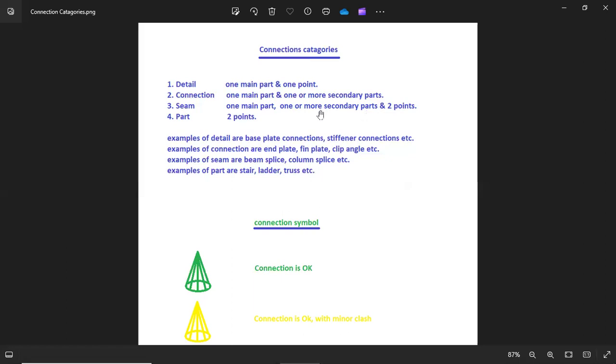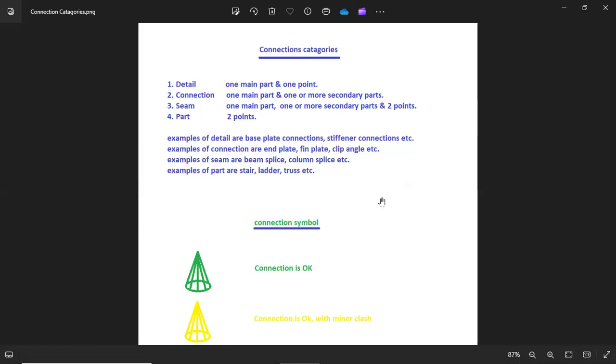If the work point is not in the proper order, your connection will move here and there. To lock that connection, you need to apply 2 points. That comes under the seam condition.